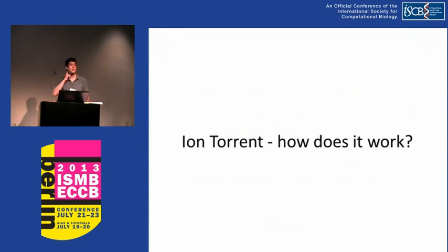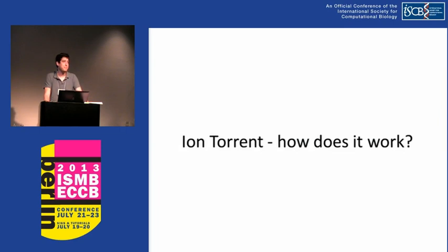So IonTorrent is a relatively new, relatively promising sequencing platform. It's supposed to be pretty fast, pretty cheap, and pretty easy to deal with. And it has been gaining some popularity. We start seeing publications using it. And actually, we were at a talk by IonTorrent, and really liked some of the algorithmic aspects and some of the issues that it presented, so we started thinking about it.